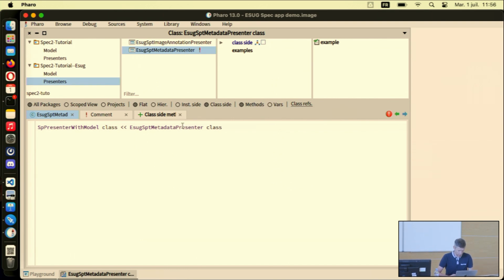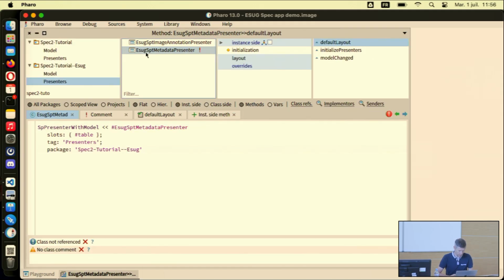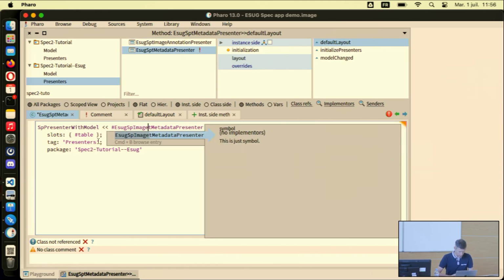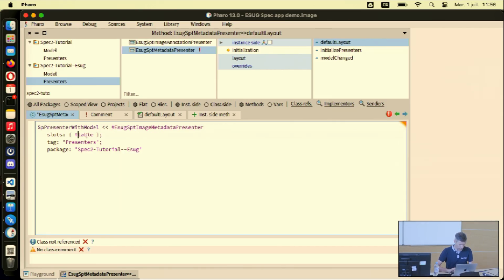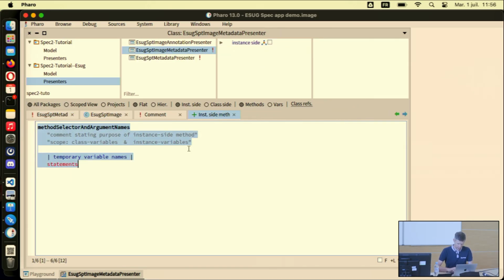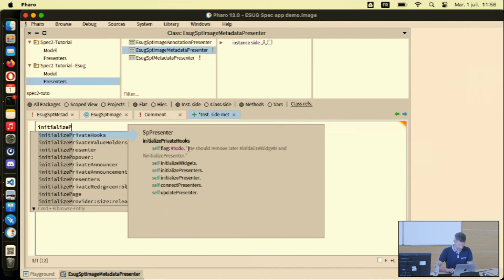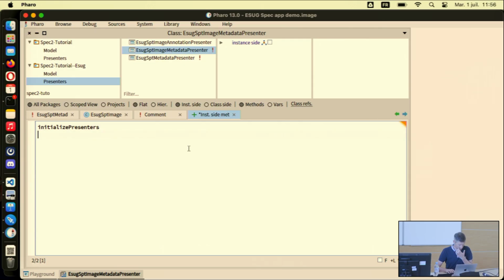What would be nice would be to have the image metadata presenter. Here I need an image presenter. Again, I will initialize presenters.